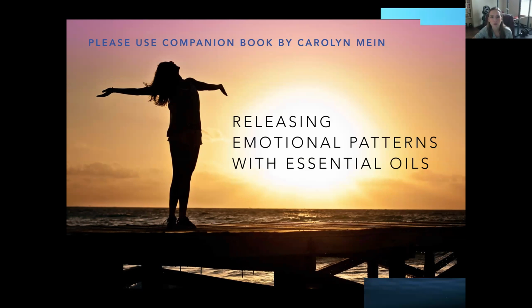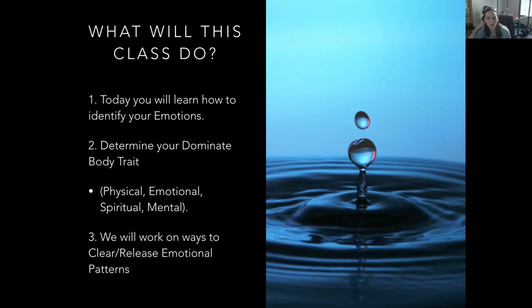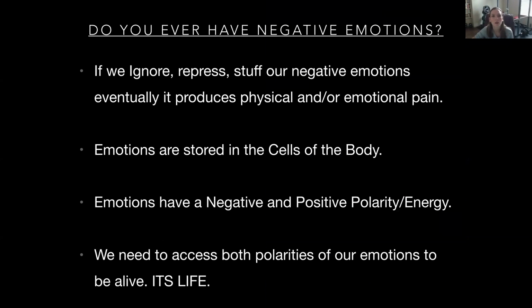We'll just go through. So today we're going to learn how to not only identify our emotions, but also determine our dominant body traits, and that's going to be whether you're physical, emotional, and spiritual or mental. So you'll be one of the first category and one of the second category. And then we're also going to work on ways to clear out emotional patterns once we have determined those things. Okay. So does anyone ever have negative emotions? I know that's, I don't ever, no, not even this week.